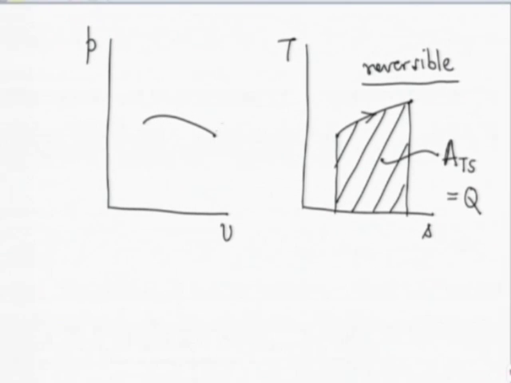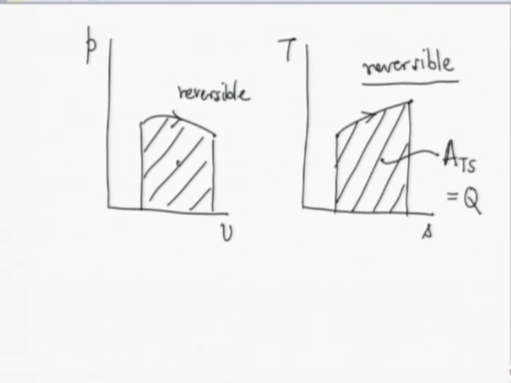Similarly, if the process here is reversible, then for the reversible process of a simple compressible system, this area APV will represent the work done, the total work done, not just the expansion work done. Because we have said it is reversible, and the moment we say it is reversible for a simple compressible system, the only work mode admissible is that of compression and expansion. There will be no stirrer work, there will be no other type of work, and hence APV will be the work done.